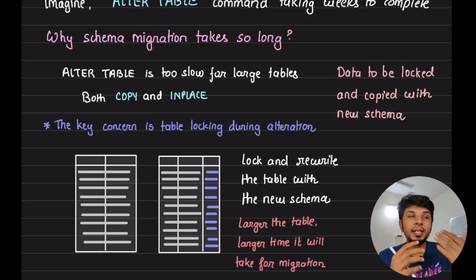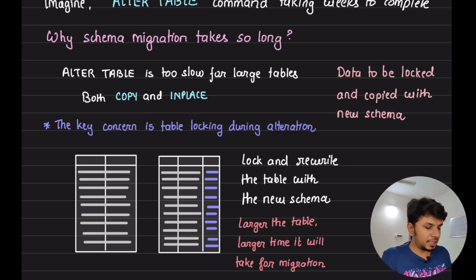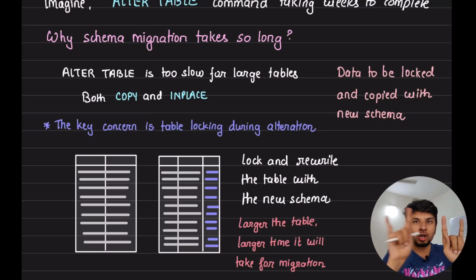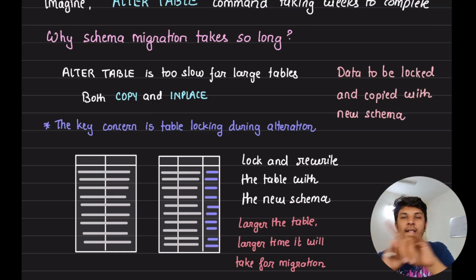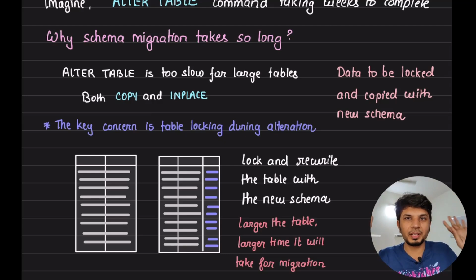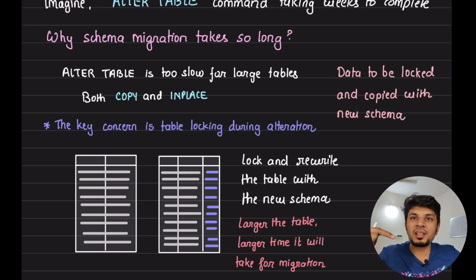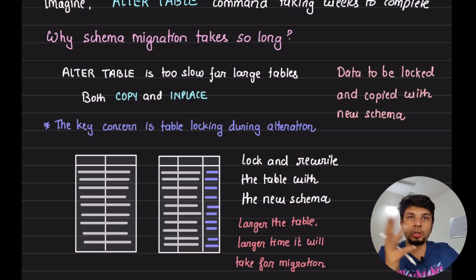When the row needs to be rewritten, it means that a row is read, a new column is added, and that row is rewritten, and then the pointers are rearranged in the B+ tree node and all. Right? Because of which, if a table is large, it would have to go through all of those rows, add a new column, and then write it. I'm not sure what migrations GitHub did, but it could be something as big as this. So it could be as intense as adding a new column in most cases, because that's what takes the longest time.